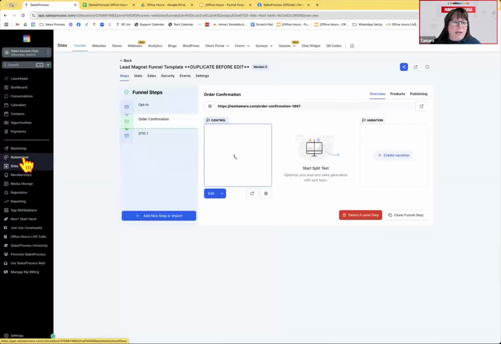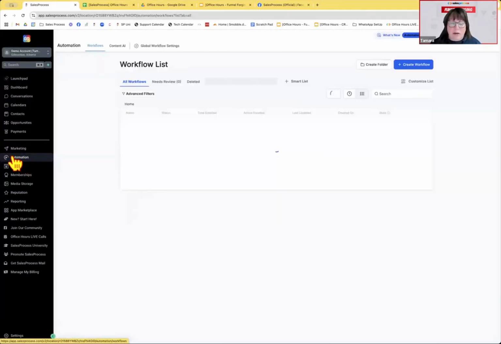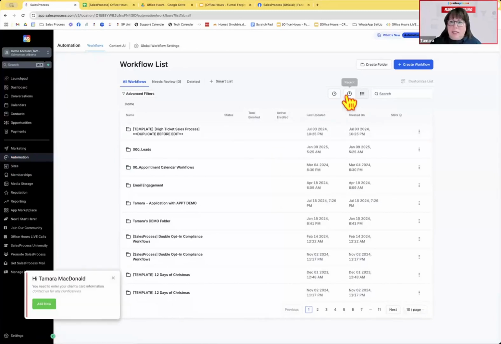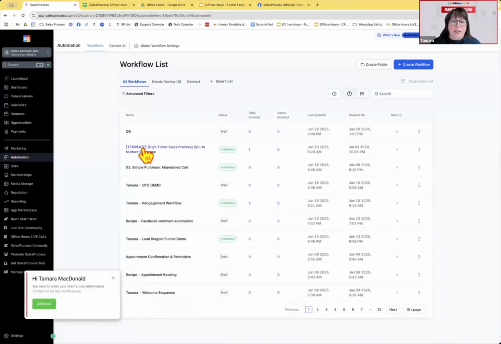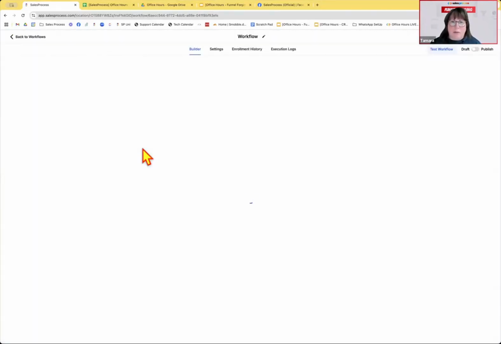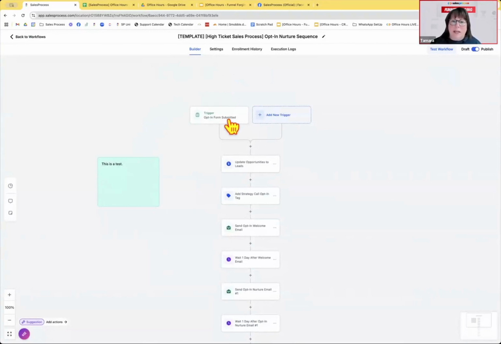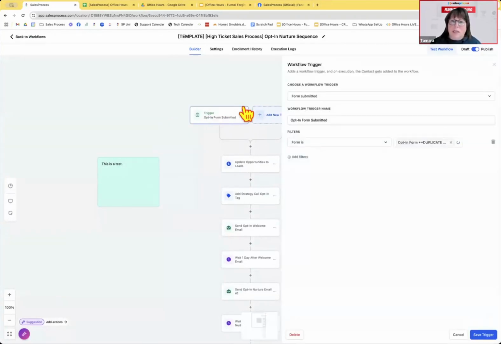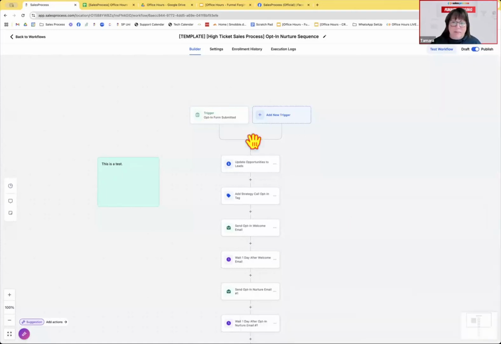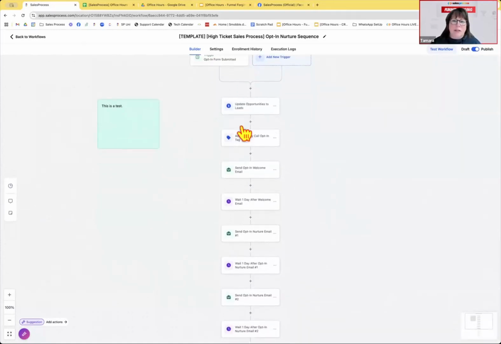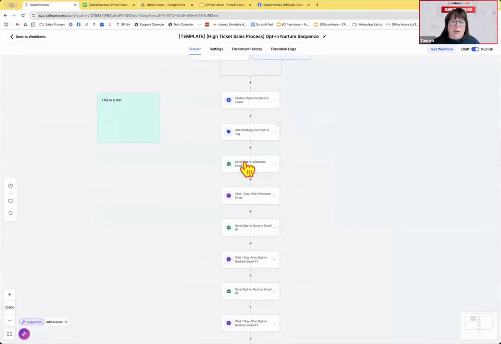And so if we go back to our automations here on this side, we can click on, here is where we built out our automation for the lead magnet. And our trigger, of course, is the order form submitted. And so that's the trigger for this. We tell the system which form it is. And when somebody hits submit on that, then we have a series of actions that follow, right?